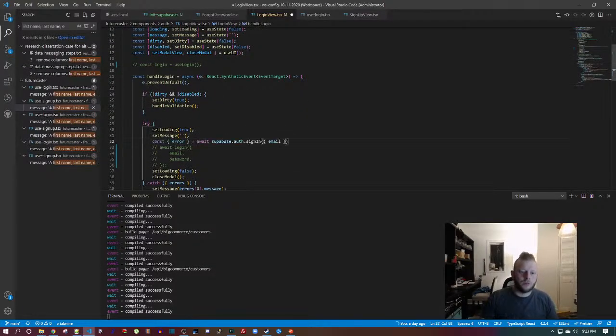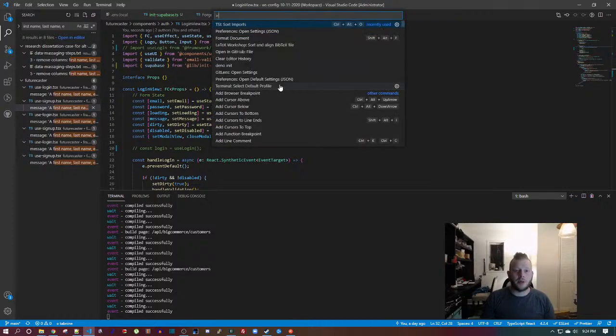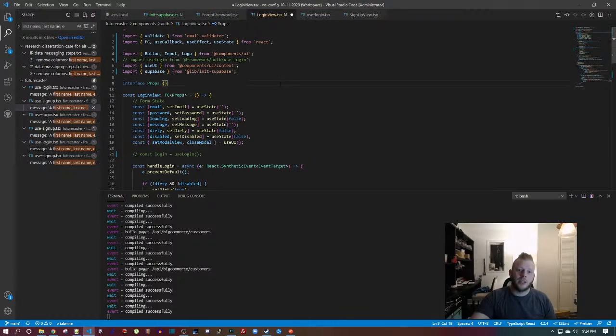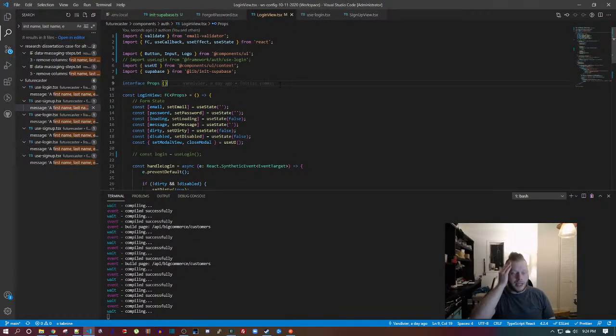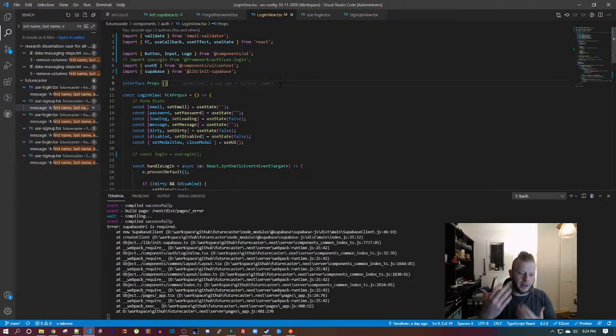So now, here's the Supabase approach. Right, Supabase is not here. Can you quick fix me, TypeScript? It's your time to shine. Look at that. You see that? That is one of the reasons that I like TypeScript over JavaScript. TypeScript, in many cases, if it knows there's a missing import, it can just import it for you and quick fix it when combined with VS Code. Supabase URL is required. I agree with you.